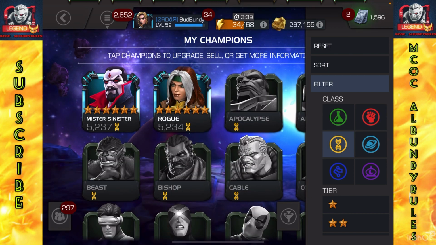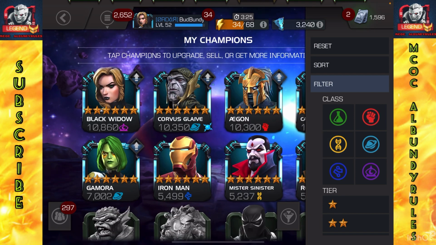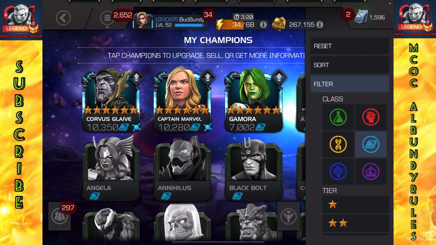As far as my 6-star Mutants, I've got Sinister and Rogue. I almost never have ISO-8 on this account, so they're not leveled up yet. Eventually, I want to level them up, especially Rogue, but I just don't have the ISO-8, or I'm trying to manage it, and I'm usually low on gold as well.